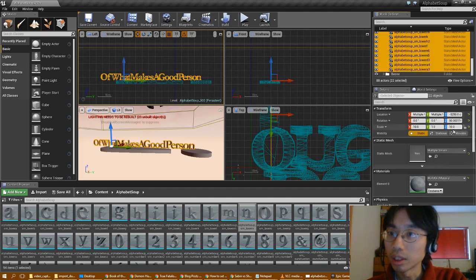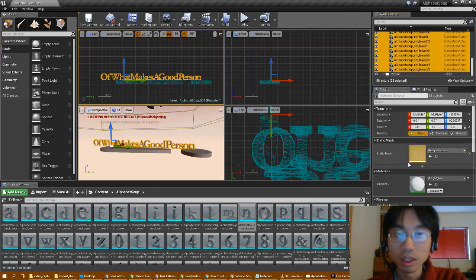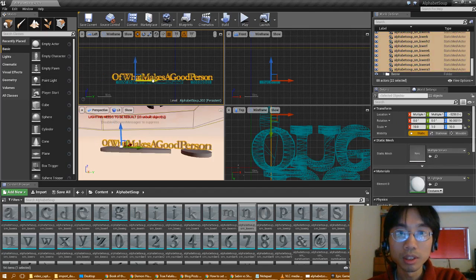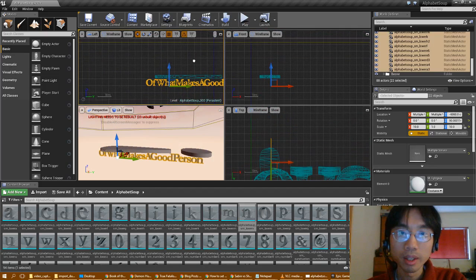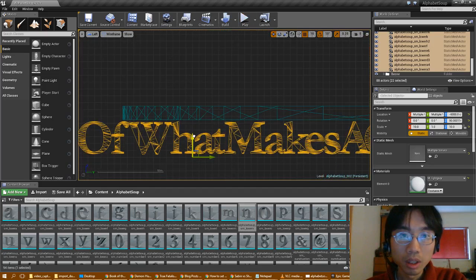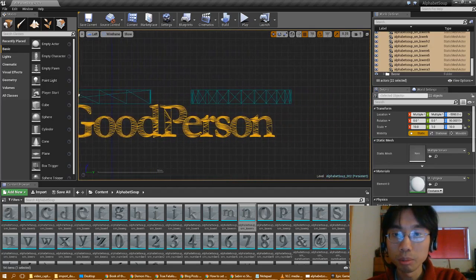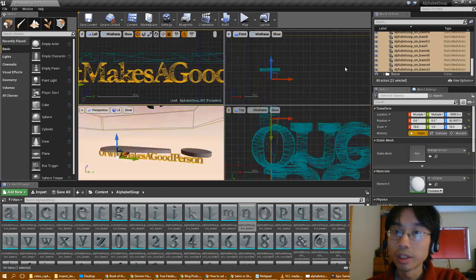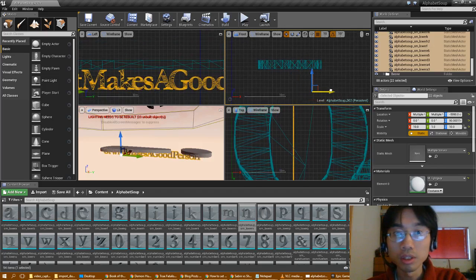Select all descendants. We're gonna make this light gray for now at least. Light gray, and we're gonna move this to there and underneath of what makes a good person, like that, and to one side.